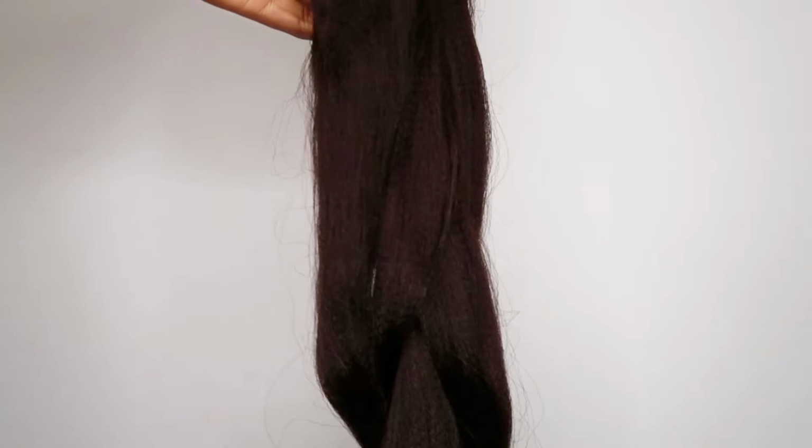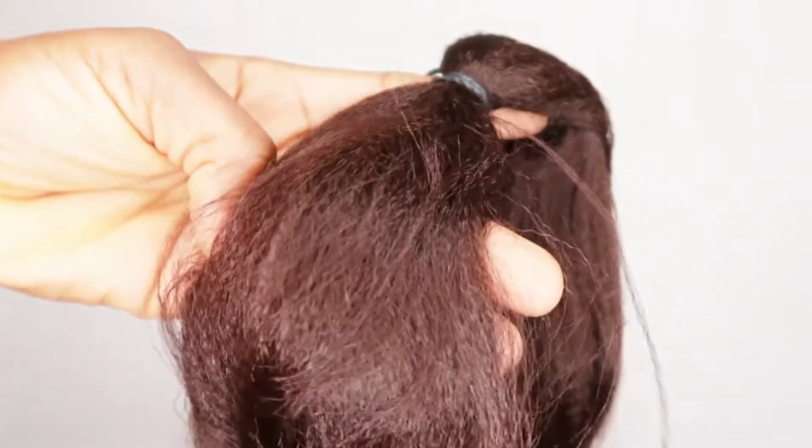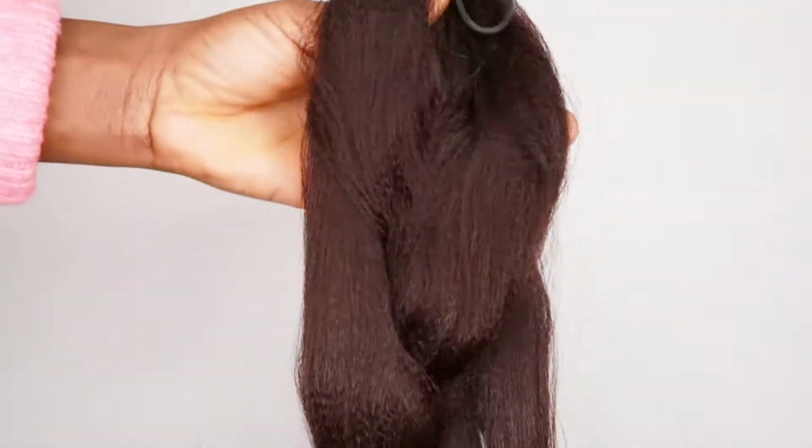The color of hair I'm using is 33. It looks like brown, not dark. Yeah, this is how it looks. When I bring it closer, it looks brown. Very beautiful. I'm going to divide this long hair into 3 pieces.